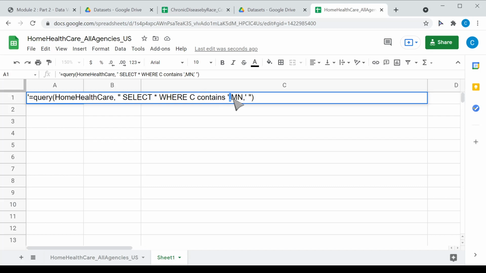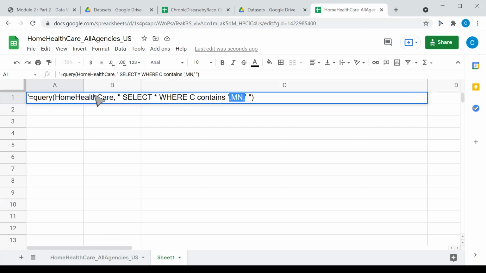Again, I want that information in a set of quotes. And we don't want to be mixing the double quotes with the single quotes. So this here is going to confuse the query statement because this would be the starting quote and that would be the ending quote there. All right, so I want to use a single quote when I'm talking about this particular string of characters here, the comma, Minnesota, comma.